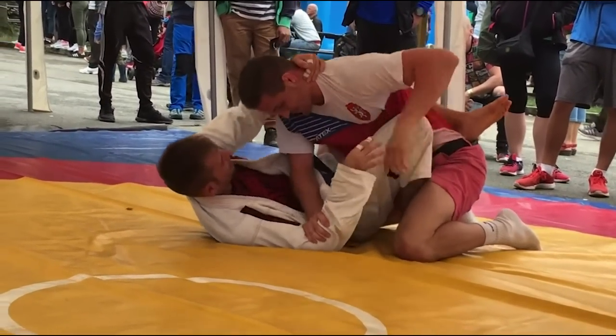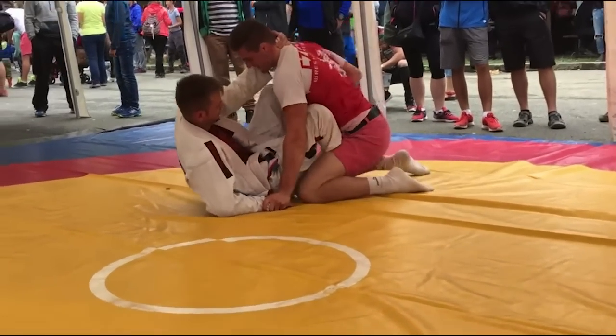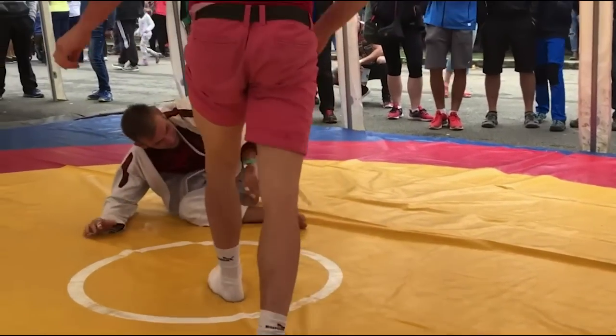Potential back take going on here right now. If I was the jiu-jitsu guy, I'd be focused on that back take. You see that right arm was across the body for a minute. Now, not so much anymore, but... He's got the socks on.